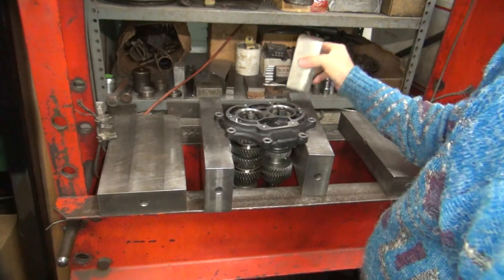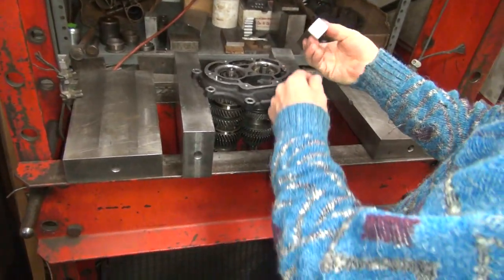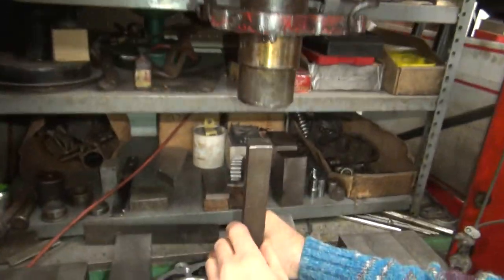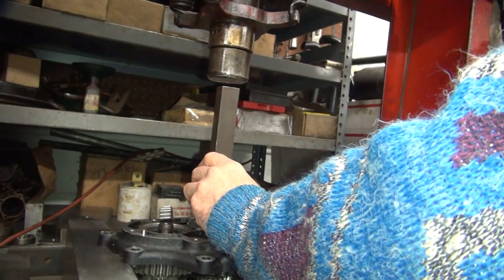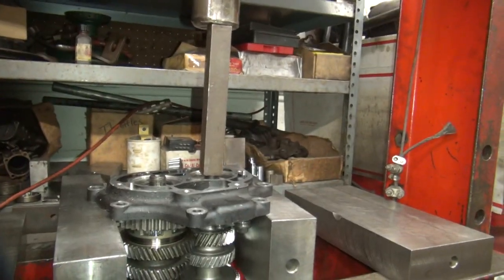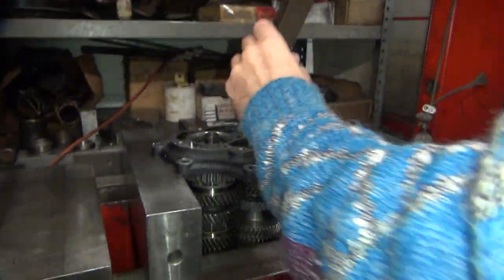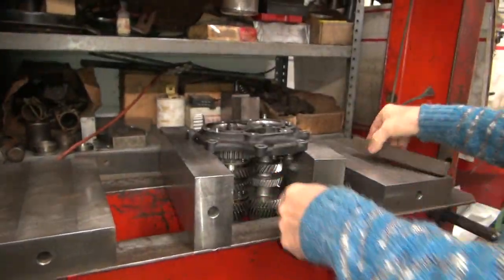Dang. See, you just tapped it and it wanted to come out. That looks like the appropriate tool right there. It ain't coming out. Doesn't matter anyway. We got this is the one we care about.